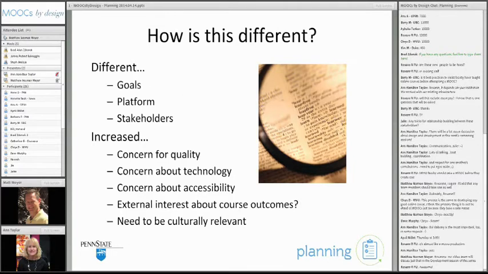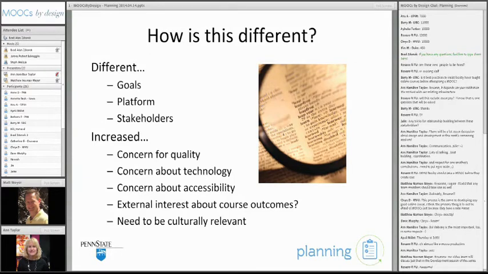A lot of concern about the technology, making sure every single thing we did was going to work and work at scale. We obviously were lucky to rely on Coursera's experience, but we also were trying a lot of other things, like online mapping software that Esri provided for our Maps MOOC, that we had to make sure would also scale to 35,000 students.